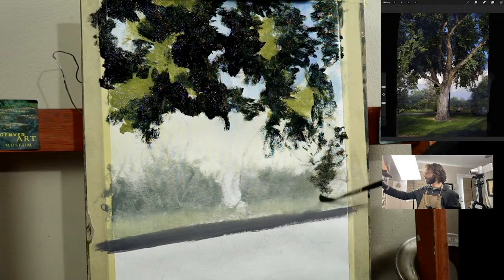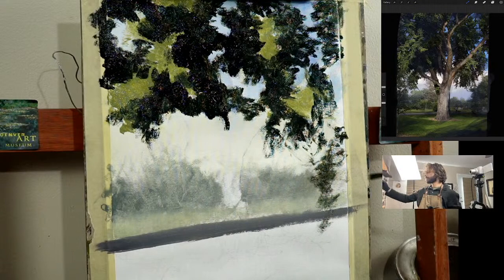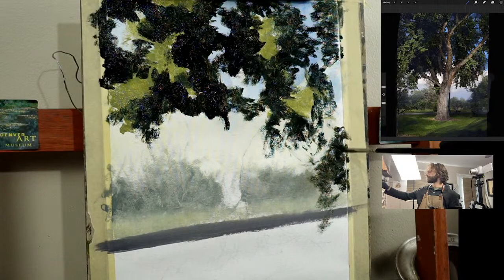Because it is going up in front of this road, this trail. This is City Park, I think I took this picture in Denver, Colorado. That's where I live.